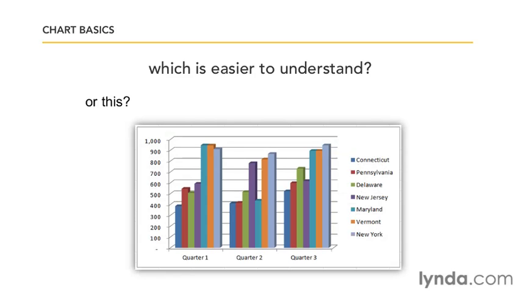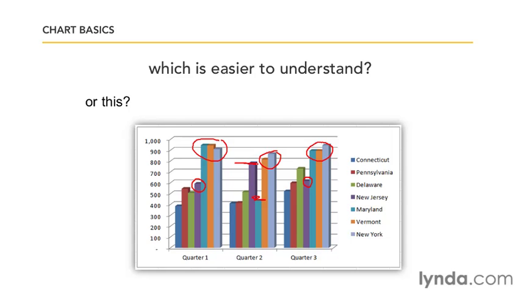And let's take a look at this chart here. We could see right off the bat that 3 states here, Maryland, Vermont, and New York, usually have fairly high numbers. But something happened in the second quarter where Vermont and New York still have high numbers, but something happened to Maryland where the numbers aren't quite so high. On the other hand, New Jersey usually has some kind of mid-level numbers, but also in the second quarter, something happened where New Jersey has higher numbers than usual. Now, this chart doesn't tell us why it happened, but it does make those numbers stand out.